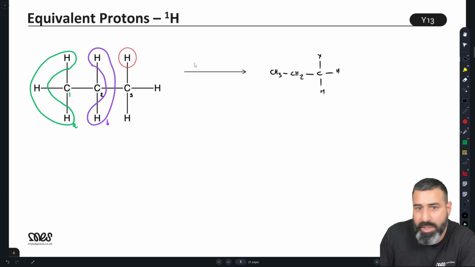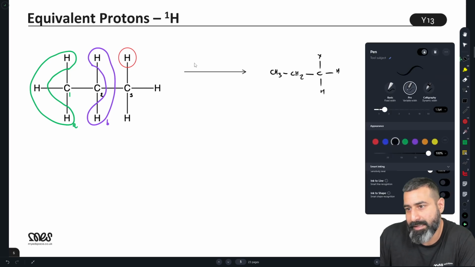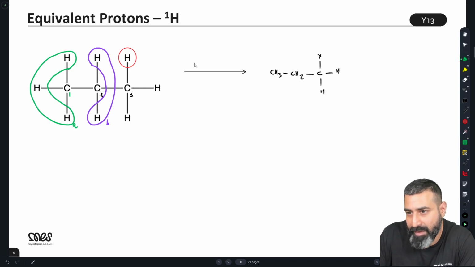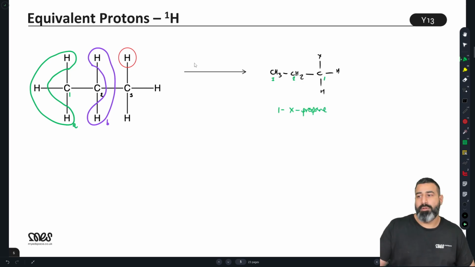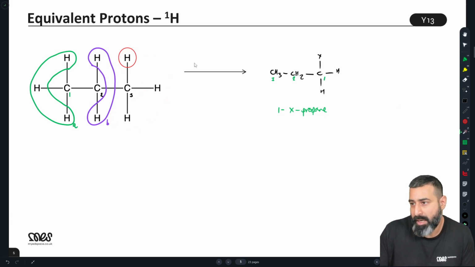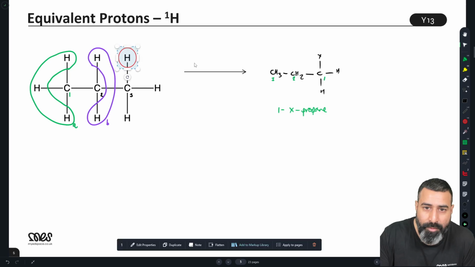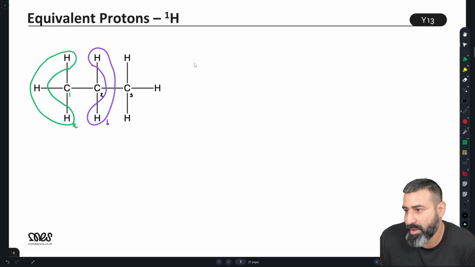Remember, initially our numbering system went 1, 2, 3. However, if the X is on the right-hand side, then we have to give that the smallest numbering for our IUPAC nomenclature. So this also becomes 1X propane. Well, this on the left is also 1X propane. So these are exactly the same because we get the same naming out of it. Another thing to look out for, which leads in quite nicely, is symmetry. There is a planar symmetry in this molecule.